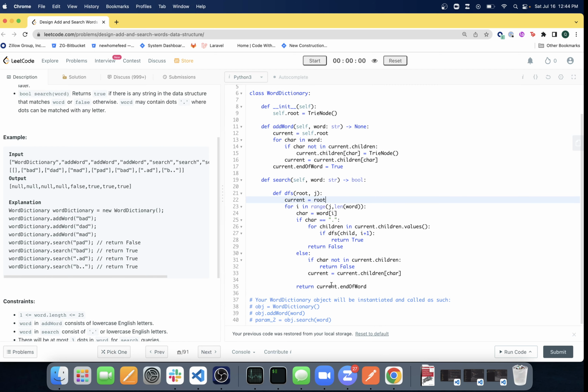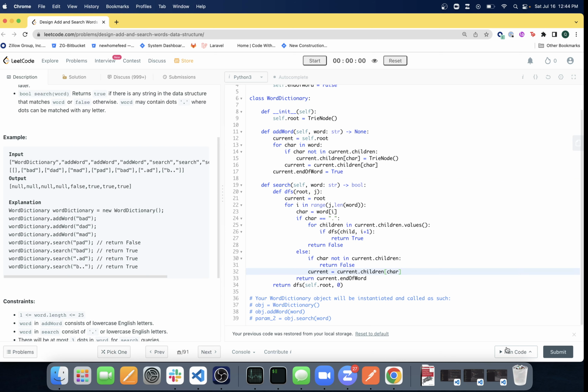And then at the end we call this function depth first search, and we pass it self.root, and 0 is the first index. And then that should be it.